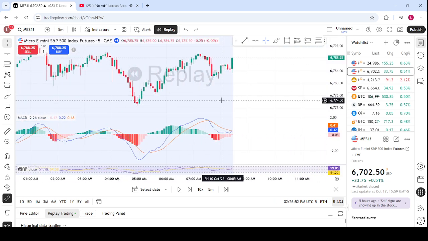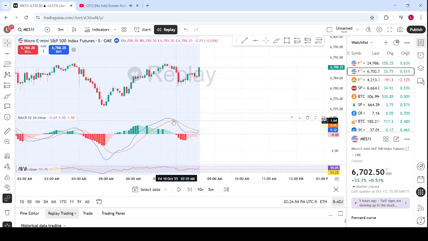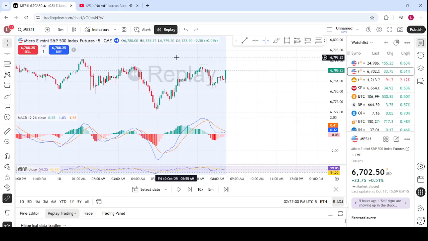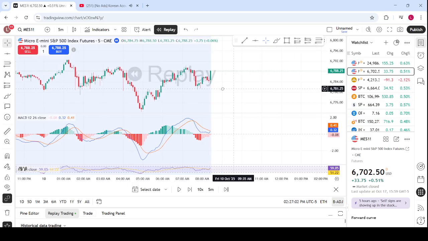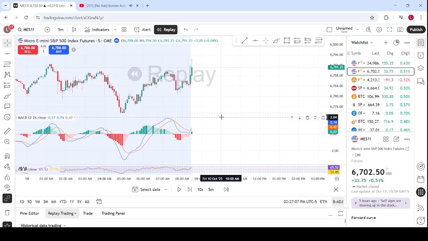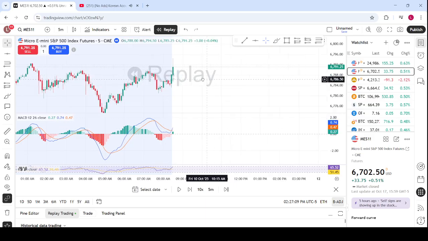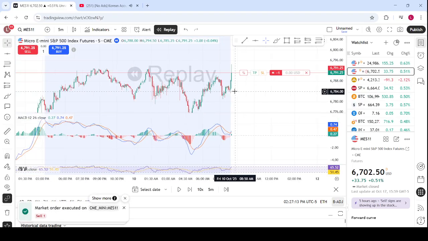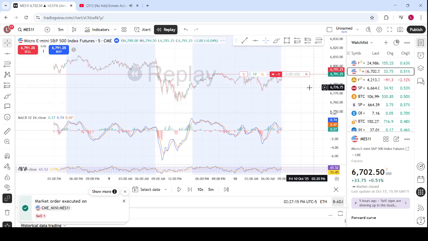All right. So 5 minute here. See this peak here. We're going to result in a lower peak. So when it sweeps, we're waiting for it to sweep this peak. Very likely just to bounce off this here, and it's going to go down. So I'm just going to wait. Perfect. Swept. You can wait for a red here, but I'm pretty sure that it's going to go down. I'm going to take the 75.